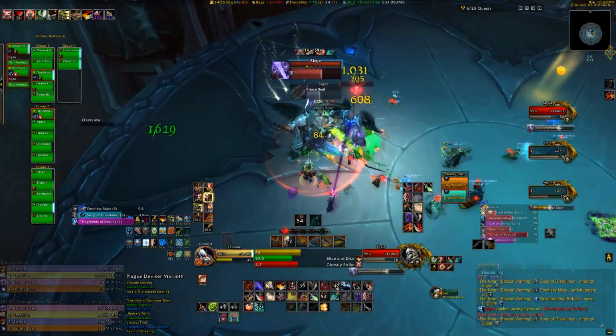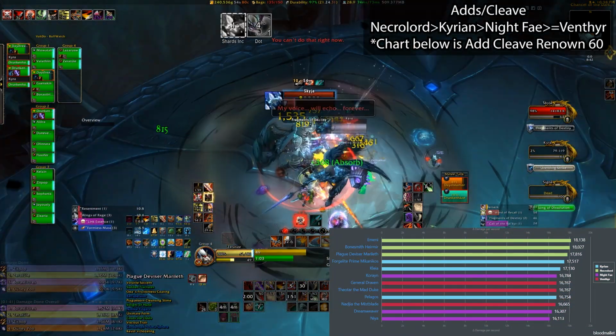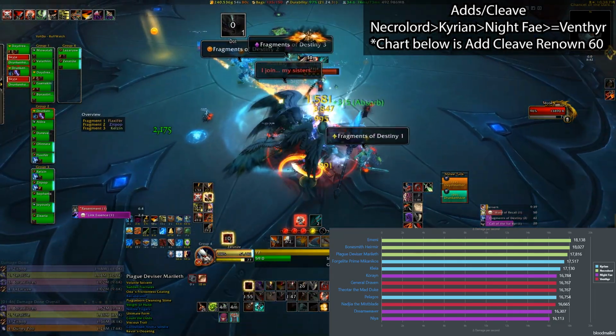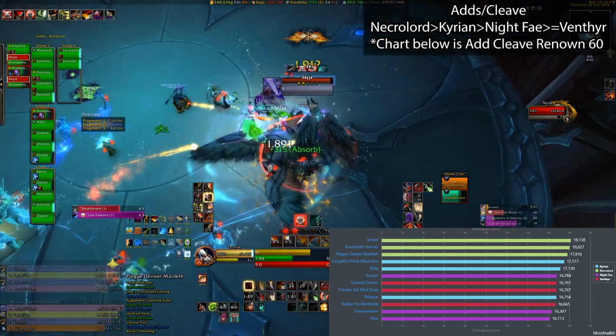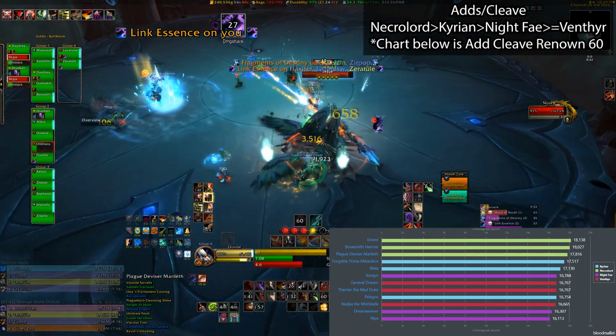Next, we'll go over multi-target and cleave situations. The Necrolords across all 3 soulbinds will pull ahead due to the sheer muscle of Serrated Bone Spike and the synergy it has with Outlaw's Blade Flurry ability spreading the damage across up to 4 additional targets. So really, you can run any of the 3 soulbinds pretty confidently.